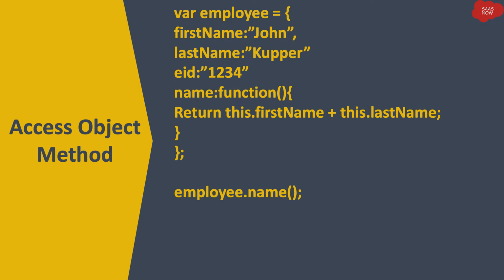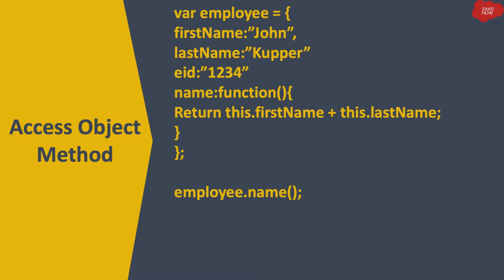Like if you have a method in an object in JavaScript, how exactly can you access it? So in this example, name is a method, as I mentioned. That means it is a function, and it is returning the value of first name and last name clubbed together. In that case, if you have to access this name method, because name is also one of the properties we have. Anyhow, it's definitely a method which we have in this particular object, but at the same time, it is also a property. So how exactly can I access this particular method?